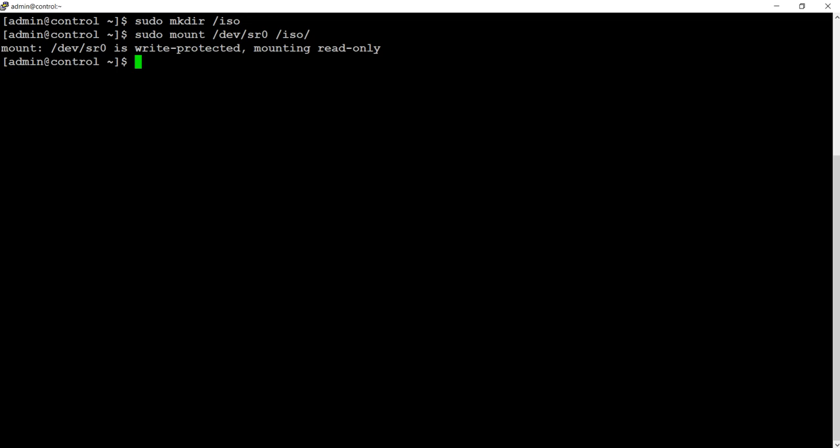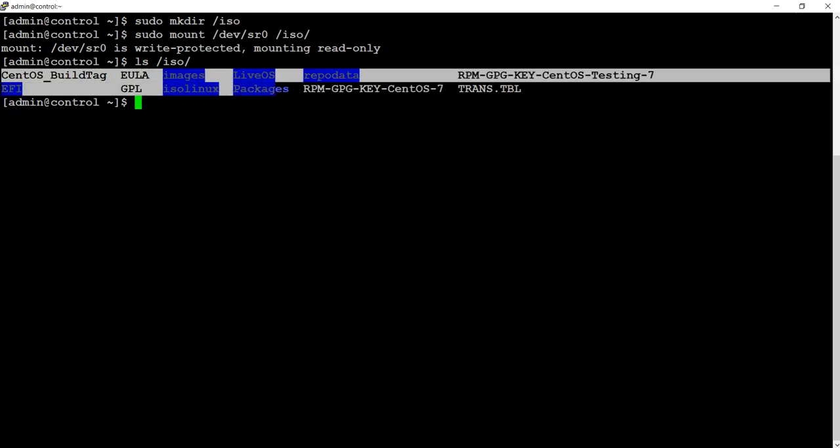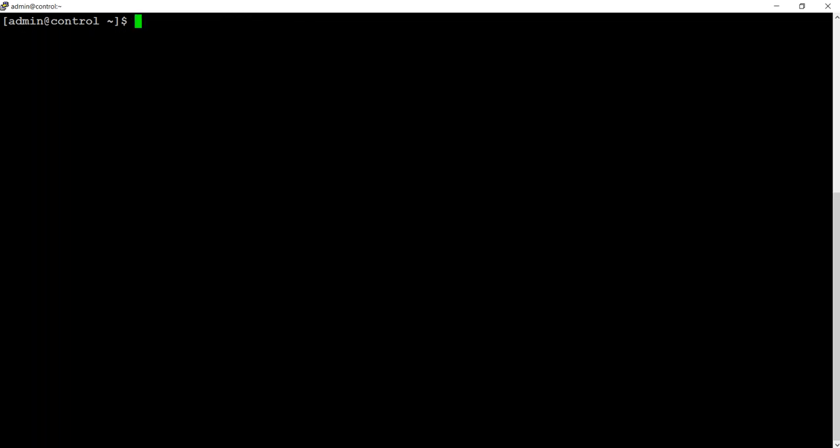Yes, it's mounted. You can check whether it is mounted or not. According to me, in CentOS you don't need to create this local yum, but if you want to, you can create it. Maybe in future you may face a problem, so you can create it. It's not more difficult.